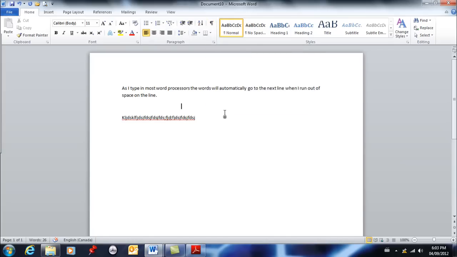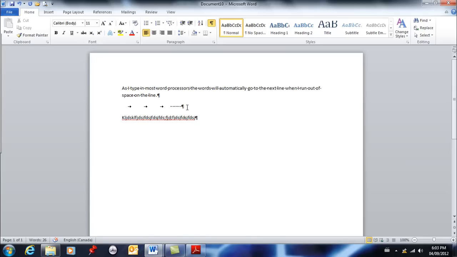Again, this is an editing lesson, so I want you to also know how to delete things, how to move your insertion point. So this blinking thing here is called your insertion point. So whatever you type, whatever you enter, that's where it's going. You can move your insertion point by simply using your mouse and clicking in a different area. And now I've moved my insertion point to in between these two words.